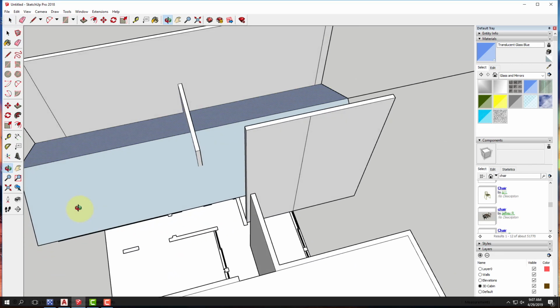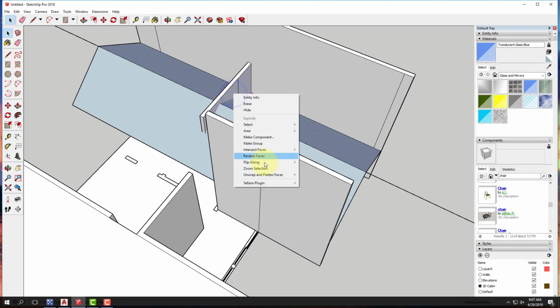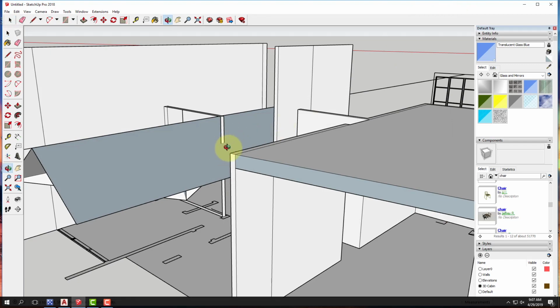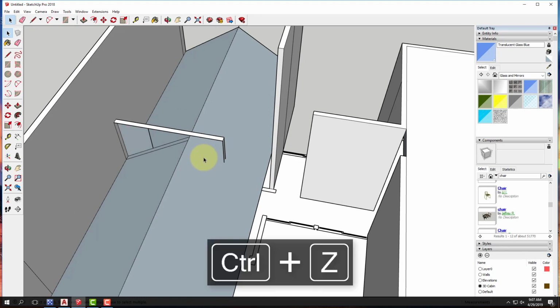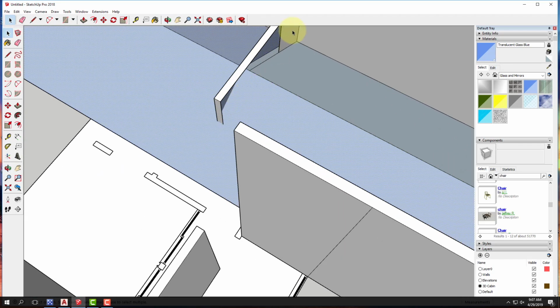wall on both sides, there and there, and you can then right-click and say Intersect Faces with Selection. It'll make little lines right where those intersect, which will then let you delete the upper part of this wall without deleting the lower part of the wall. Or at least it's supposed to be that way. Oh, I didn't select this side. That was my mistake. So it should be this face, this face, this face. This face here. Then right-click and say Intersect Faces with Selection.